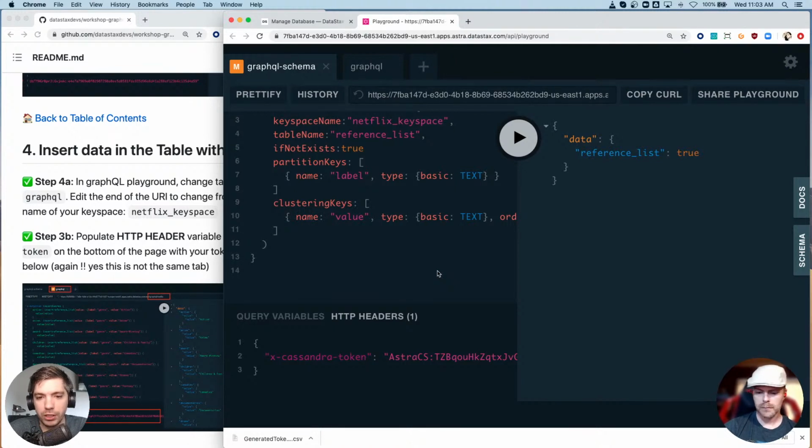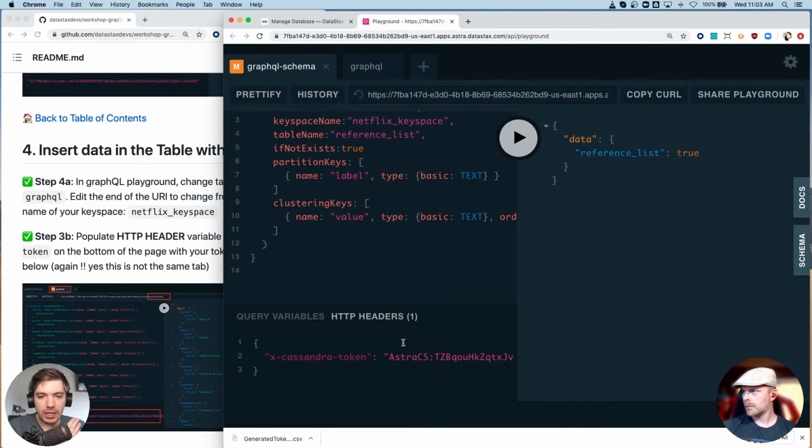Server cannot be reached on Playground. Yes, so you need to authenticate this. Piyush, we see your message. You need to authenticate it by going to HTTP headers down here and entering your token that you generated. It'll say populate me. Just replace populate me with your token here. Then it will authenticate, and the server cannot be reached message will go away. All right.